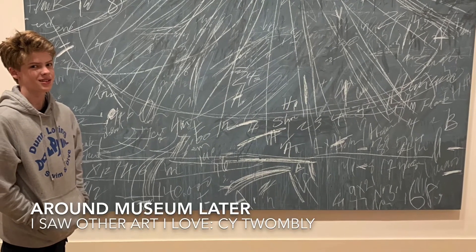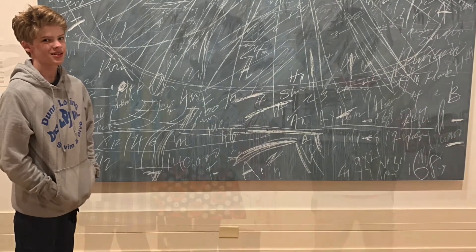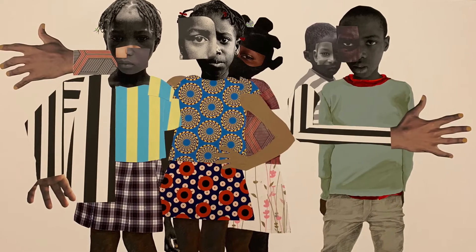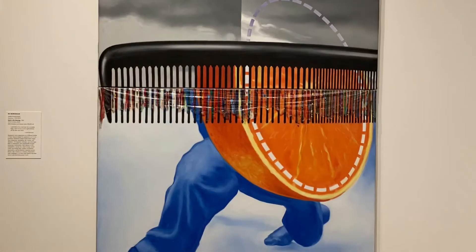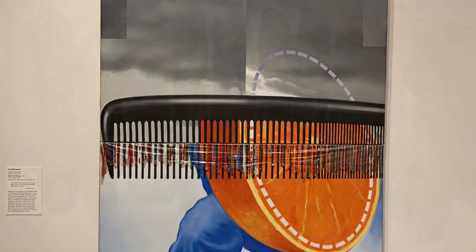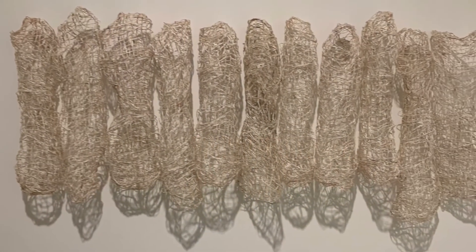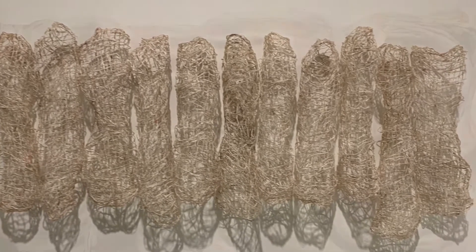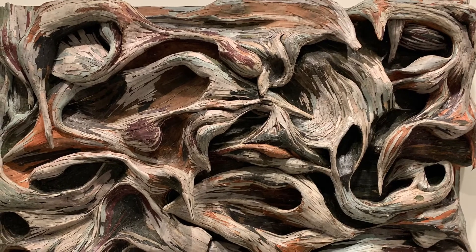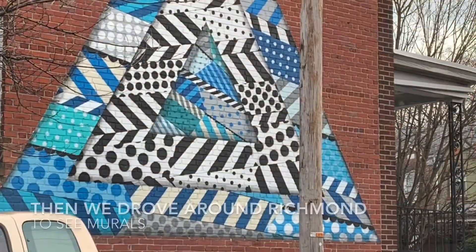Later we saw a lot of great art around the museum. I just wanted to show you a few pictures of some other art that I love — Rosenquist. So much good art there; it's such a big museum. Upstairs they had a lot of contemporary work they've purchased recently and a lot of it had really amazing texture.